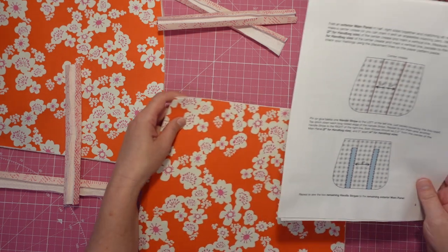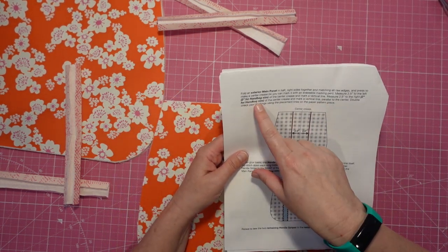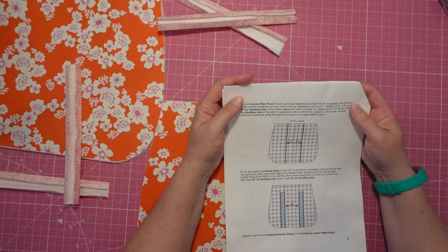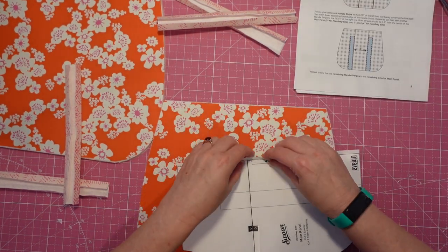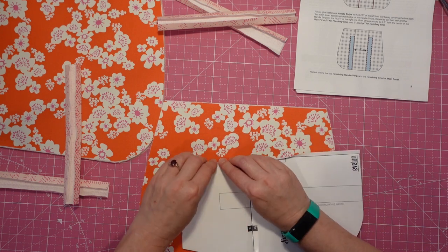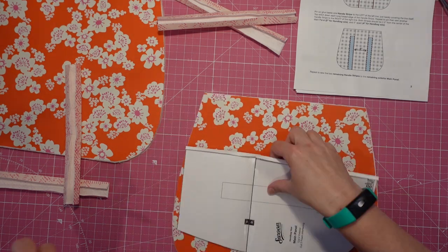Okay, now everything in the pattern is written for the tote size, so we have to be careful that we look in the parentheses for our handbag size here. Now remember, I did the fold, so I'm gonna have to fold over this part, this overhang, in order to get the true center there.